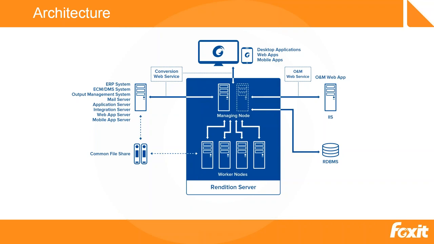The other arrow is the same conversion web service technology, but used from another angle in another use case. We see here an ERP system, ECM systems, application servers, those systems that have a lot of documents, but maybe or mostly not very high timing requirements. So this can run in a background capacity, and direct or user-driven high priority requests run with high priority. Technologically, they use exactly the same web service, but they are used like two different types of applications.